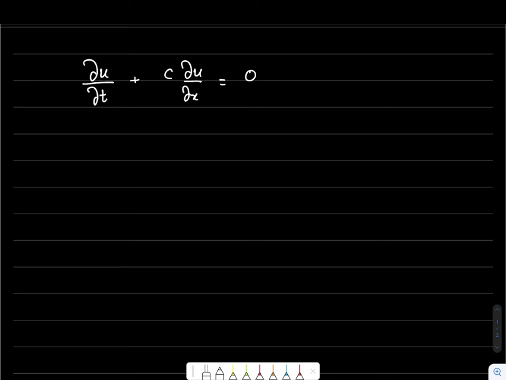In this lecture, I will be revisiting a few schemes that can be used to solve the one-dimensional wave equation. Just to remind you, the wave equation was du/dt plus c du/dx is 0. And the first scheme, following from our earlier discussion, that I'm going to discuss now is the two-step Lax-Wendroff method.